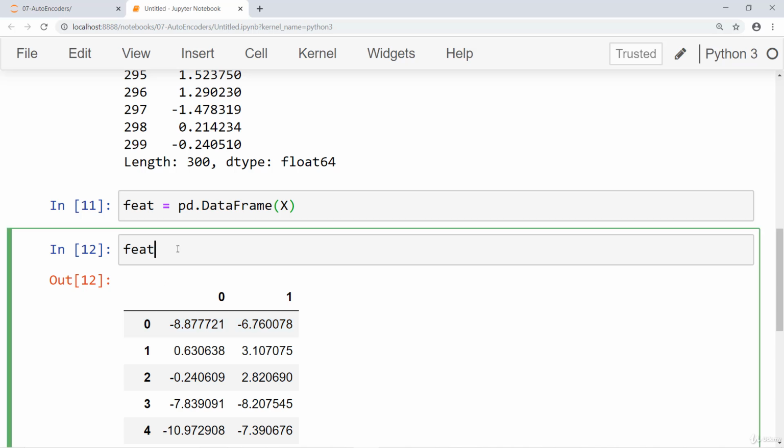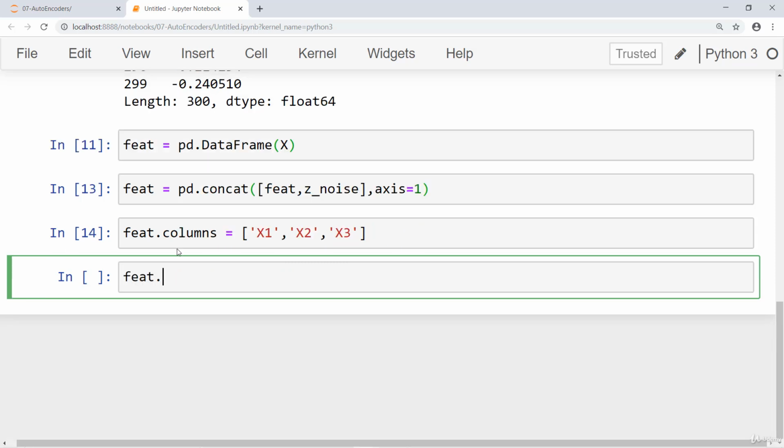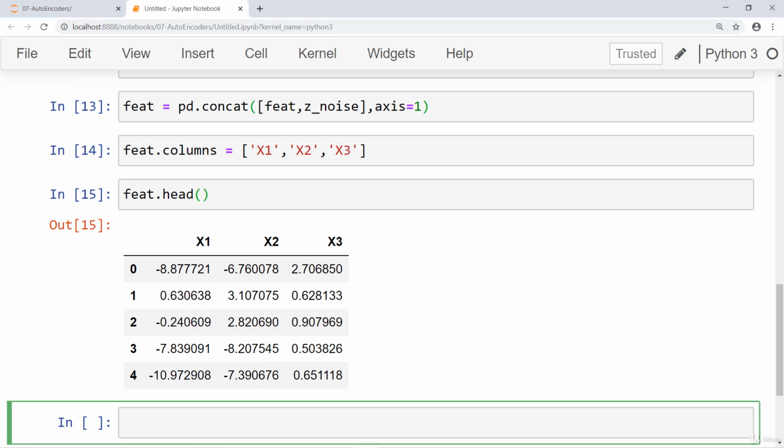What I'm going to do is say features is equal to pd.concat, and I'm going to concatenate my original features with that noisy series. And then we'll say concatenate this along axis equal to 1. And let's go ahead and just relabel those columns to be equal to x1, x2, and then x3. So what does this actually look like? I say features.head, and I see x1, x2, and x3.